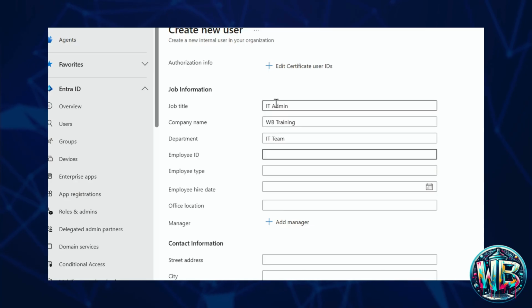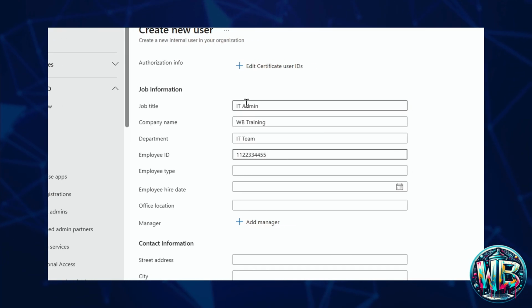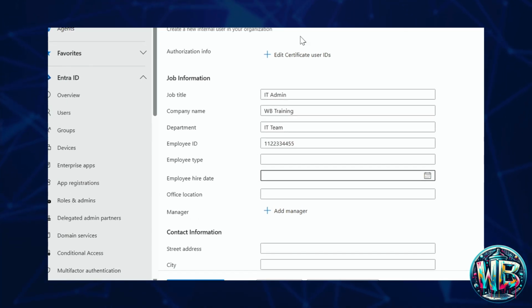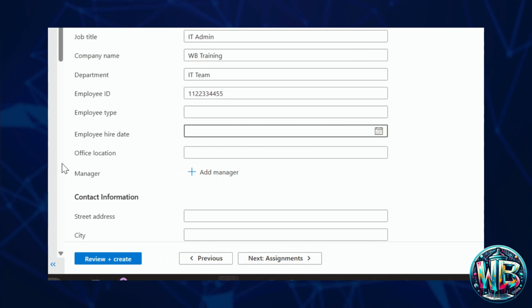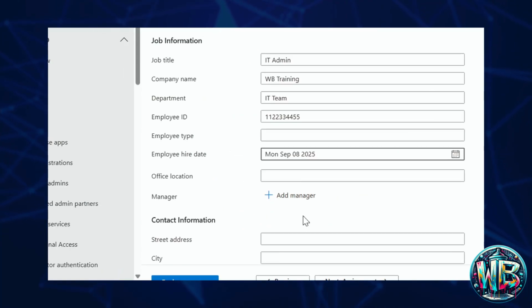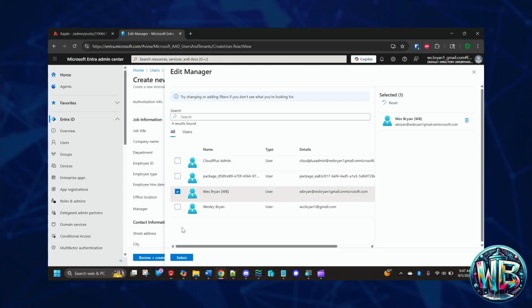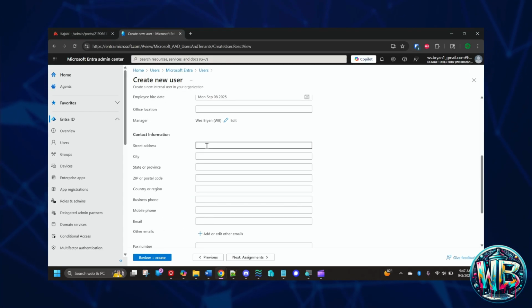Maybe we've got a generic employee ID. And what is today's date here? Let's say 0505. Maybe their hire date is going to be the 8th. And do we want to add a manager? This is where I'll add myself. I am the manager here.